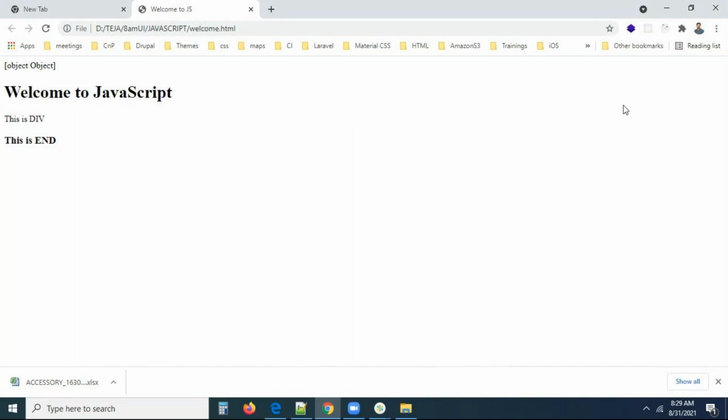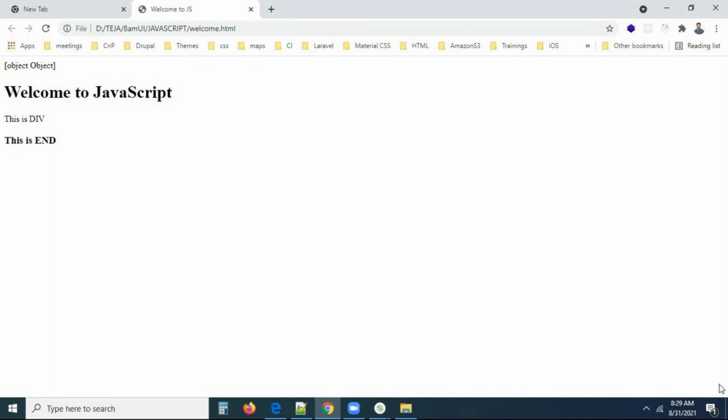As a developer you can see the console, but what about the end user? The end user doesn't know about the console and cannot see the output in the console. He cannot open the console, because you know and I know what the console is. What about the end user, a layman? He doesn't know anything about the console. He will always open the screen like this and see the output. Whatever data we print in the console, we can see what type of data it is, an array or object or something else.